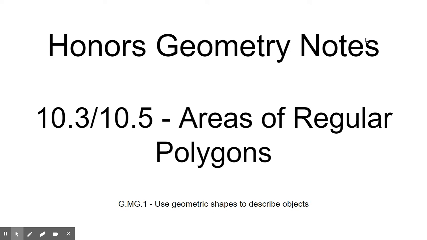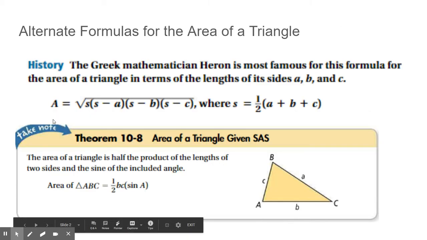Now, coincidentally, we are going to use a lot of triangles today to find these areas, but we're not going to use your typical area equals 1/2 base times height formula. We're going to talk about two different formulas for the area of a triangle. One is going to be very, very relevant for today's work. Okay, so here are your alternate formulas.